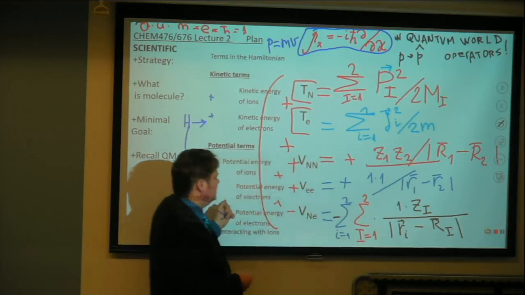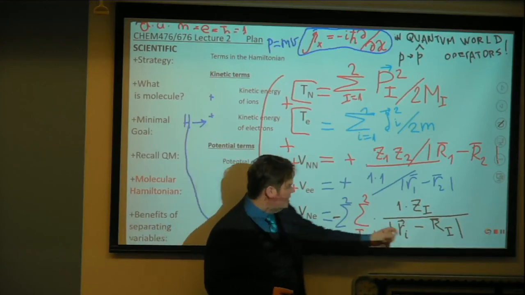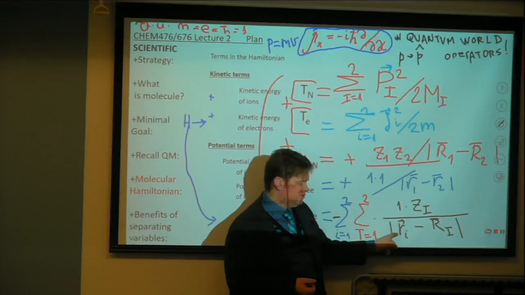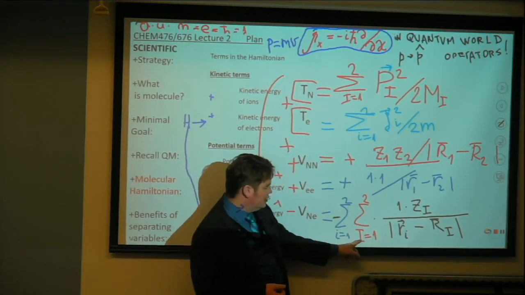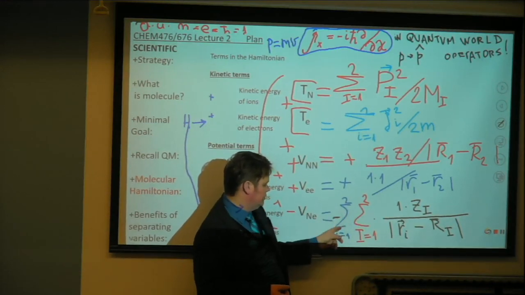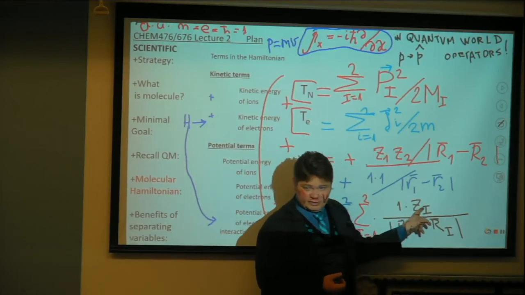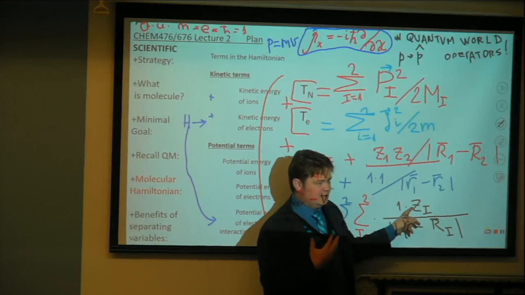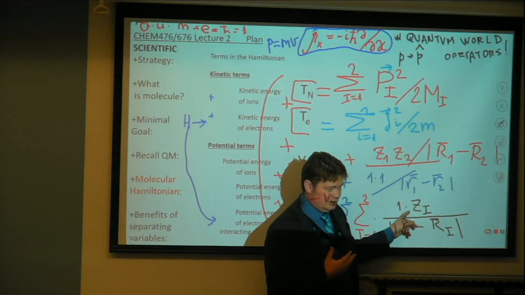And if it is nuclei to electron interaction, you have upper case for the position of nuclei, lowercase for the position of the electron. You run the summation. I goes from 1 to 2. I lowercase goes from 1 to 2. Minus because they attract. And you put the charge of the nuclei. In our case, the charge number will be 1. But if you have a carbon nucleus or some other charged particles, you can put different things.